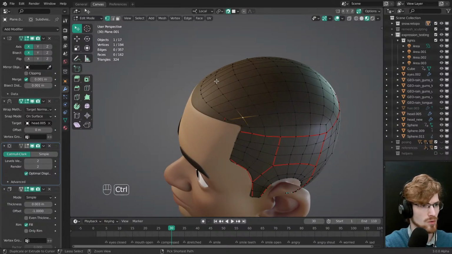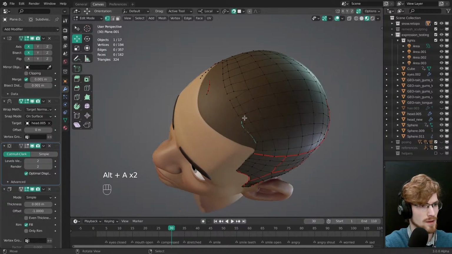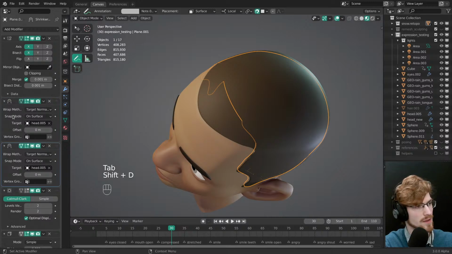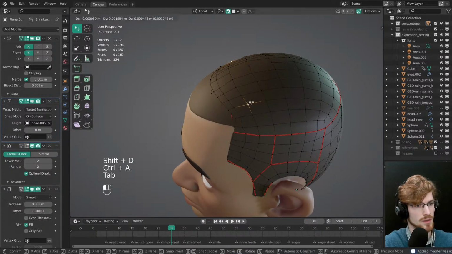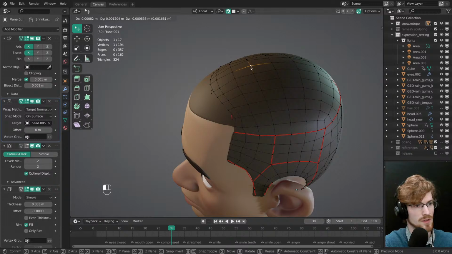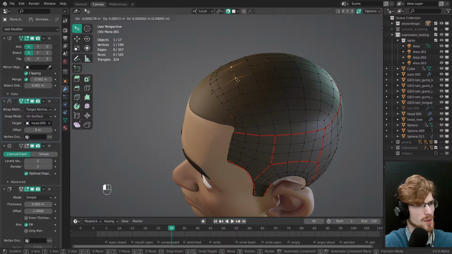But I do think I want to slide this geometry a bit more over here. Oh, I'm also going to duplicate and apply the shrink wrap, just so it's not flicking around the vertices. There we go. Also, I don't know why clipping wasn't enabled. It's a bit weird.